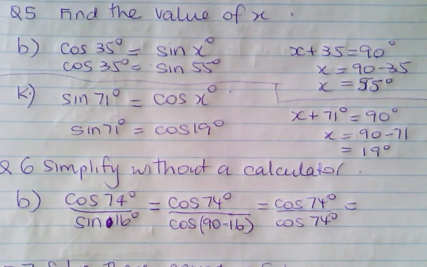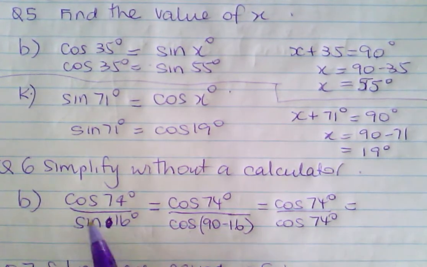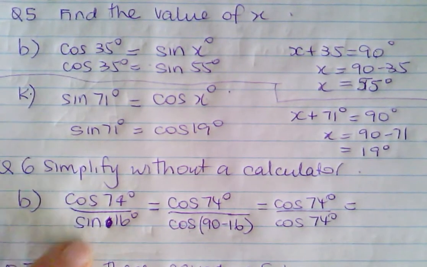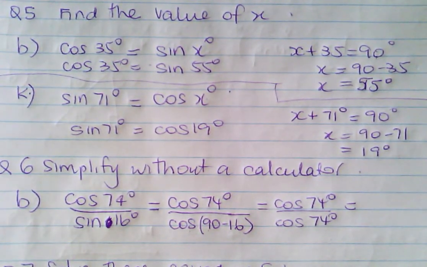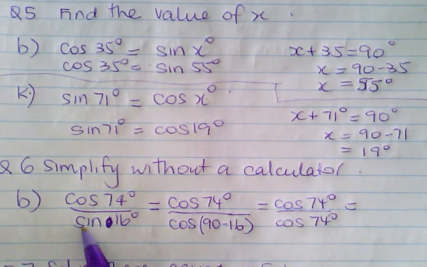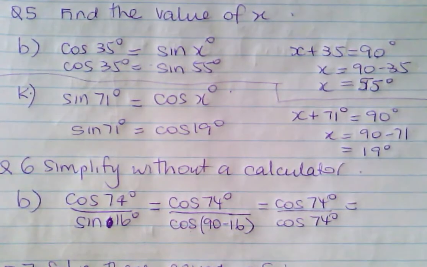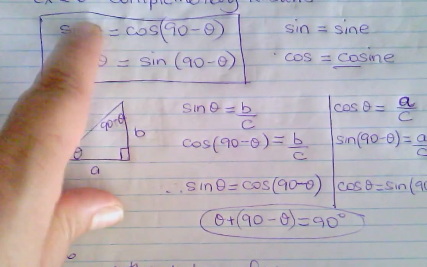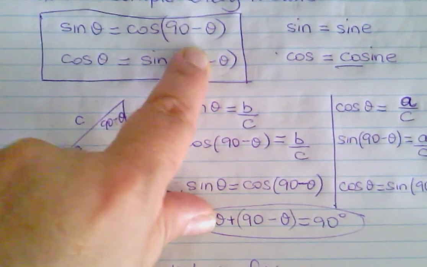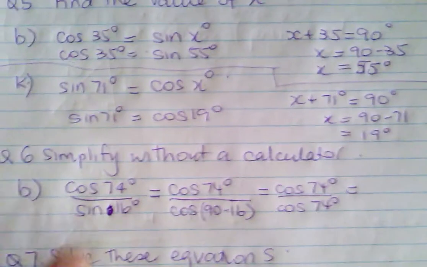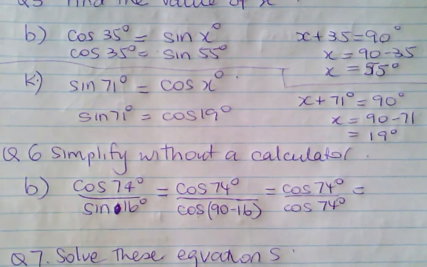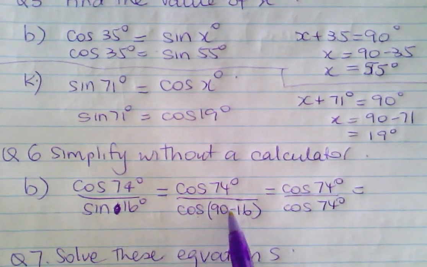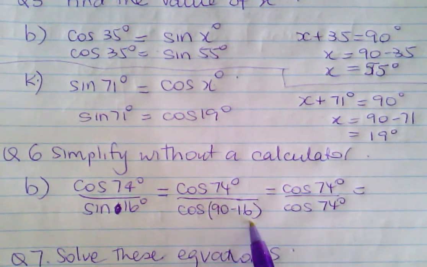So that's really the same as, of course I can't divide cos 74 by sine 16. When you see sine and cos, there are a few things you can do. You're either going to change them into tan if we're asking you to solve an equation, or, for sine 16, you look at the rule, because the rule is sine theta is cos 90 minus theta, or I just look at it and make sure that this number and that one add up to 90. So if you want to use the formula, you can say sine 16 is cos of 90 minus 16, because sine theta is cos 90 minus theta.